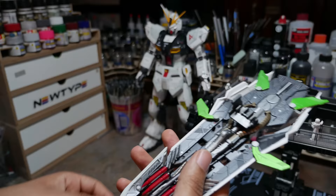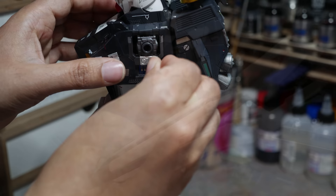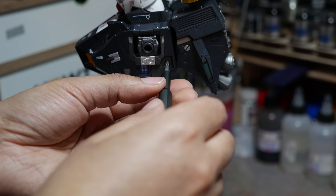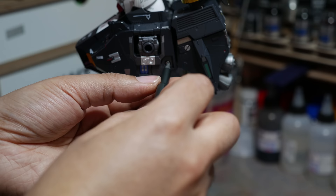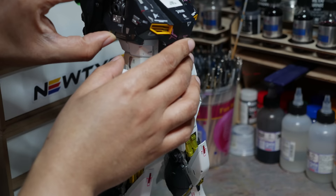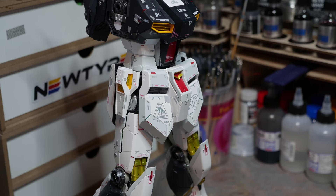Here's the sweet thing about Tamashi Nations: they don't make the hatch too hard to get into, and the screws aren't so tight you worry about stripping them. On top of that, they actually include the LR41 batteries, which I was worried they wouldn't. For reference, LR41 batteries are the ones used inside Bandai and third-party LED head pieces — they're about $14, and I already had a whole ton just sitting around.